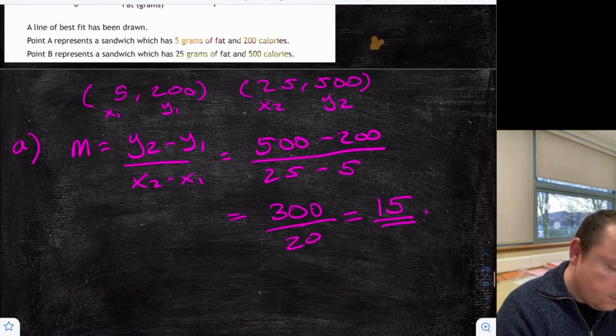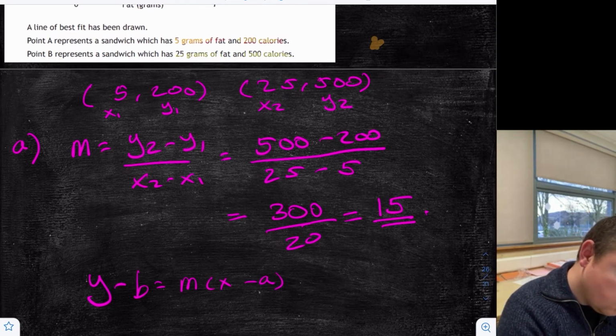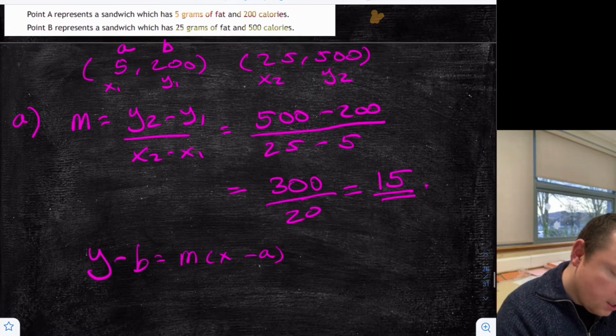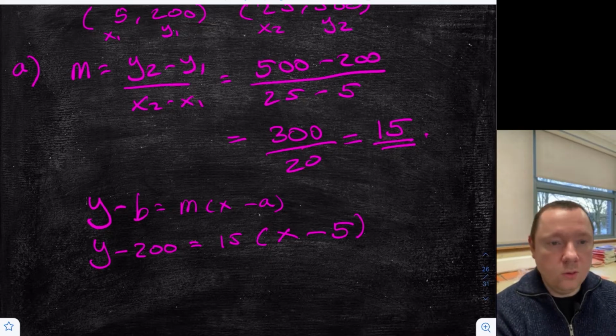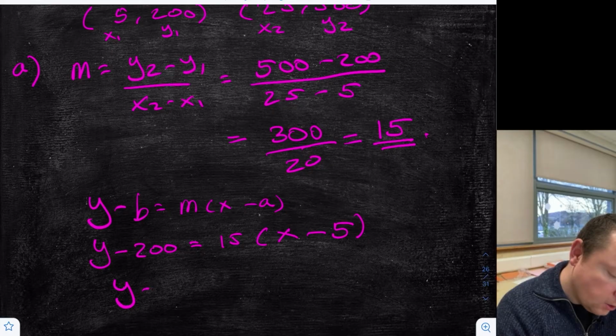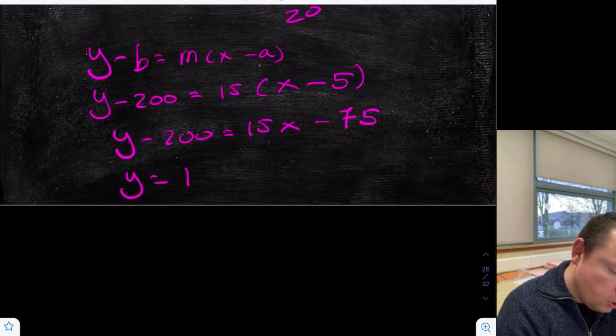Part B, next part of the question, I always use y minus b equals m(x minus a), where a and b is a point. So let's just pick the first point, a and b. You could have picked the other one. Subbing that in, you get y minus 200 equals 15(x minus 5). Tidying that up, so it says y equals. You've got a mark there just for getting this, so you get y minus 200 equals 15x minus 75. 5 15s. Y equals, move the 200 across, 15x plus 125.